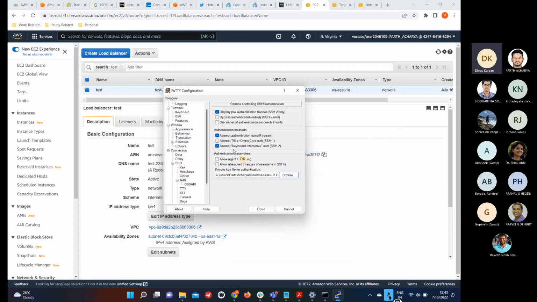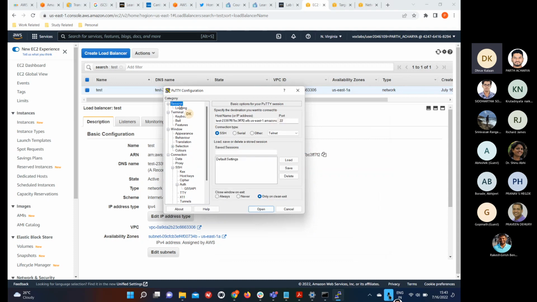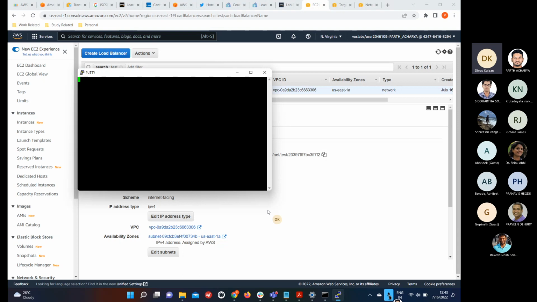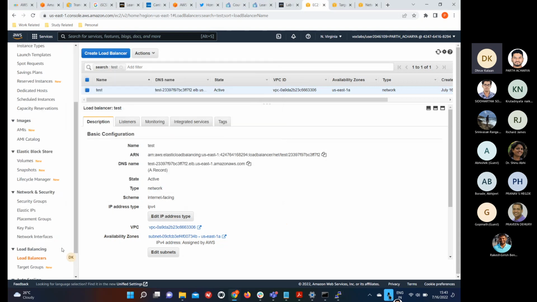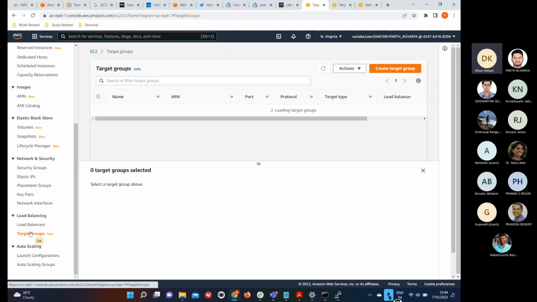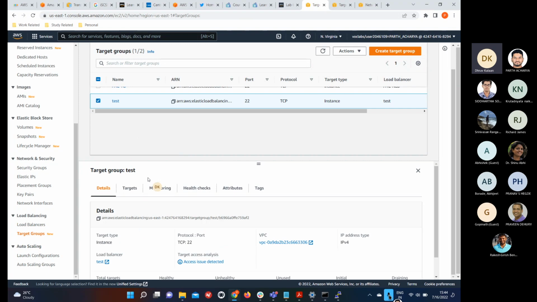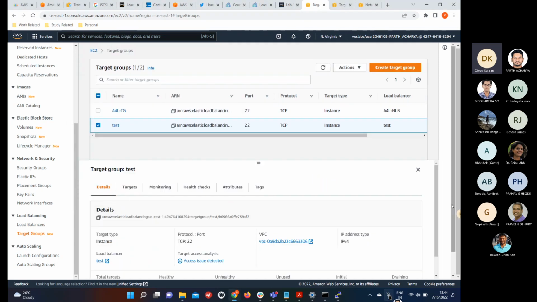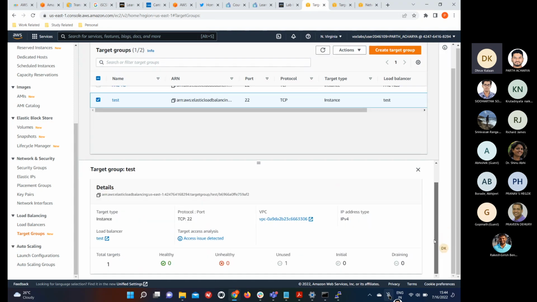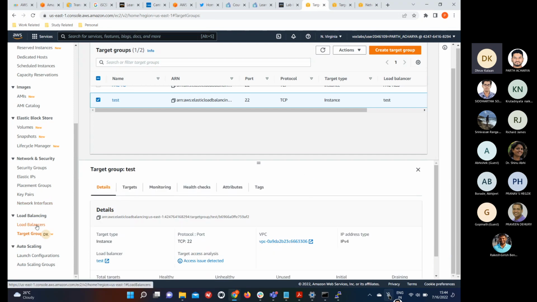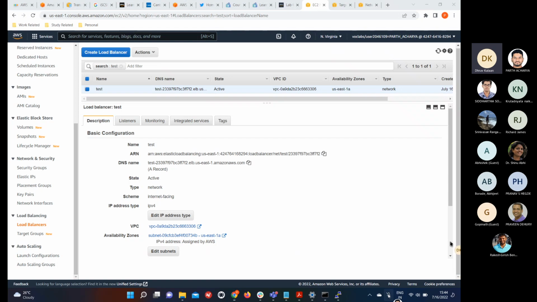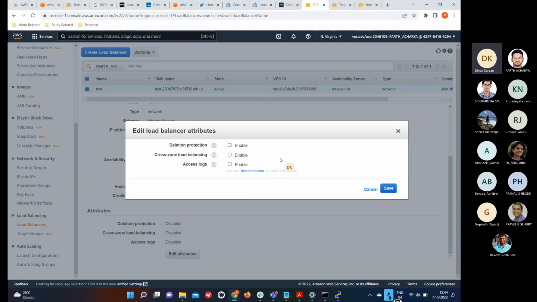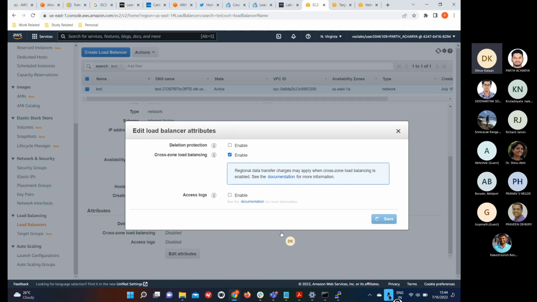Yeah, first one. That cross zone. Yep, but we shouldn't need to enable it.